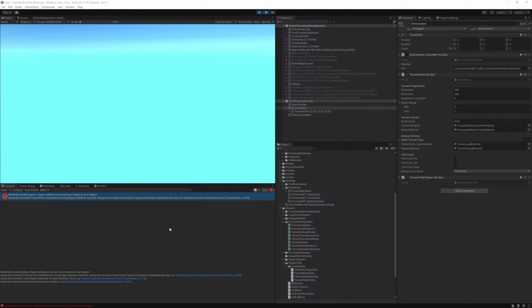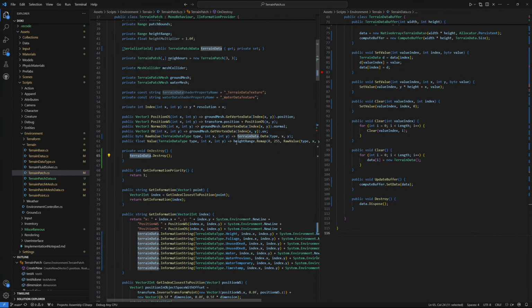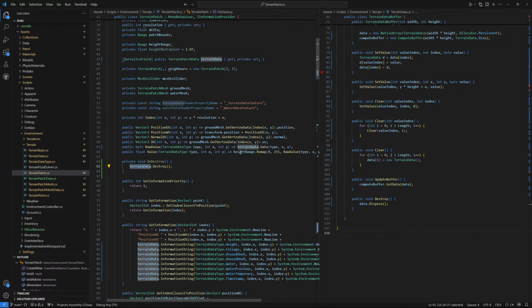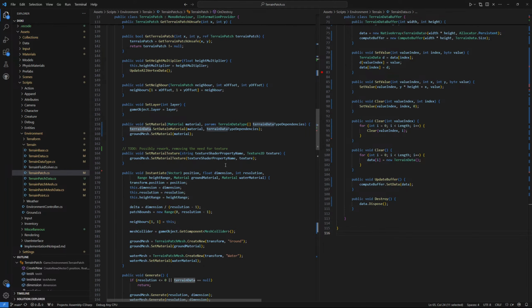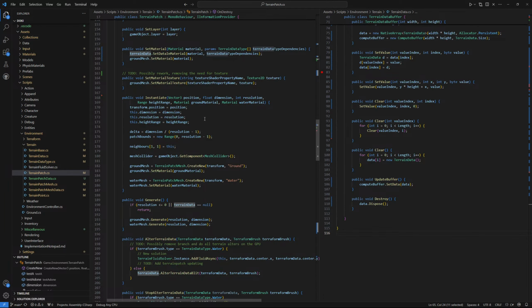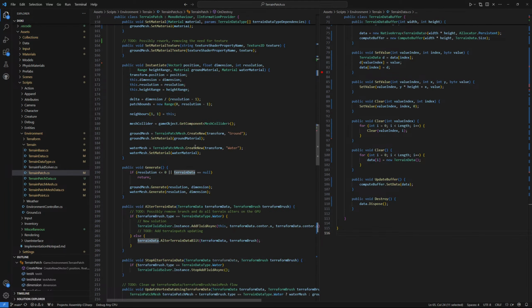Okay, so I'm guessing here that it's our terrain data that is a problem. Instantiate terrain data. Yeah, we don't instantiate terrain data here, right?